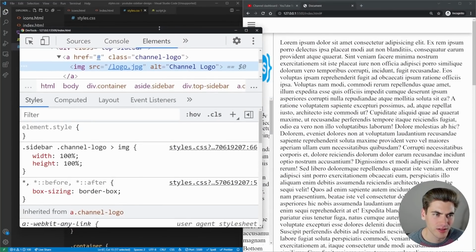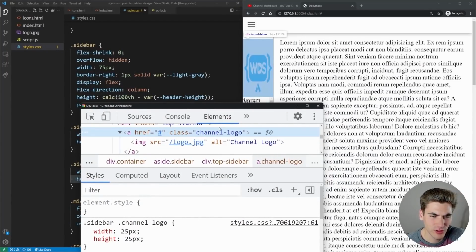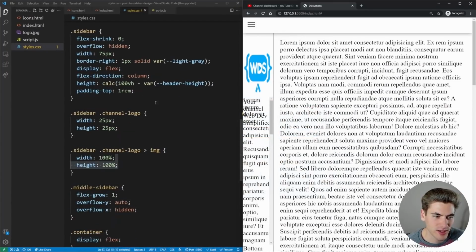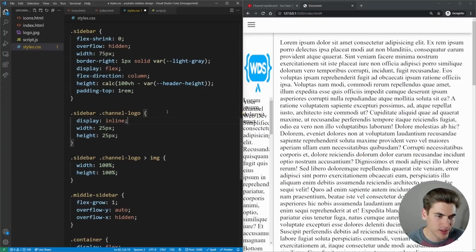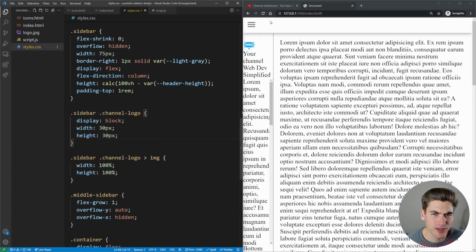So we have our channel logo, which has a size that looks really weird. Oh, of course, a tags can't have a width and height put on them. So we're going to say display of block. That should hopefully allow us to set the width and height. And there we go. Now we can make this the correct size. So 25 pixels, I mean, it looks kind of a little bit on the small side. Actually, it looks pretty good. I'd say maybe 30 pixels is the actual size. So we'll try 30. And then all we need to do is just center this inside of our sidebar.